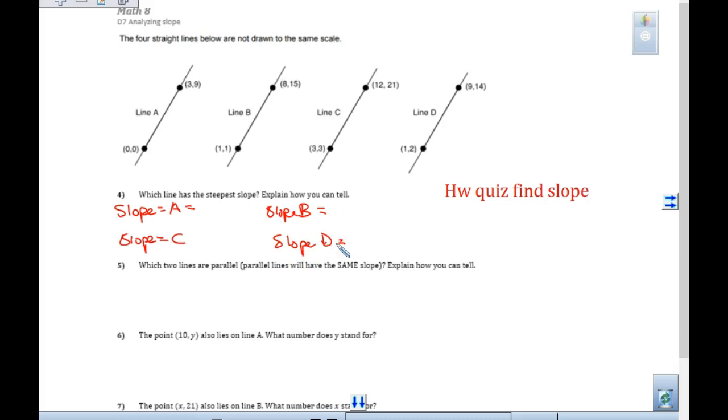What's the easiest way? Well, you might want to do the y2 minus y1 over x2 minus x1. Someone else said, well, can I count? Just make sure when you count going up, you're looking at the y's, right? When you count going across, you are always looking at your x's, okay? So you just got to make sure, or use the formula, right? That formula always works if you're not sure. You don't want to get them mixed up. It's never run over rise. It's always rise over run, okay?